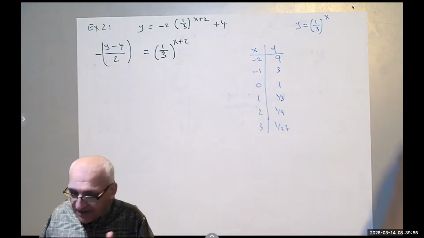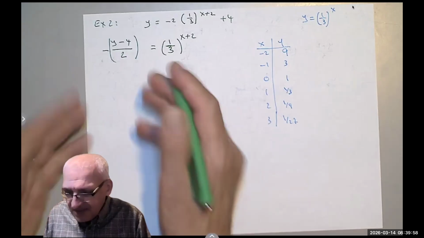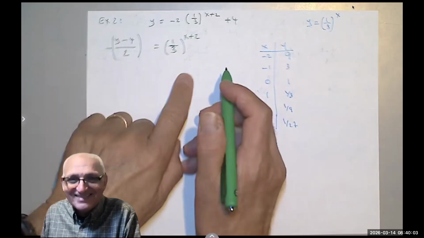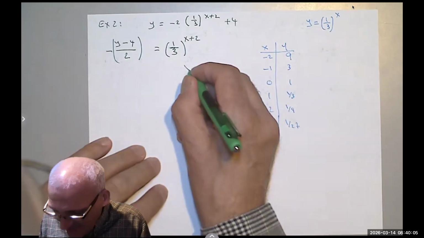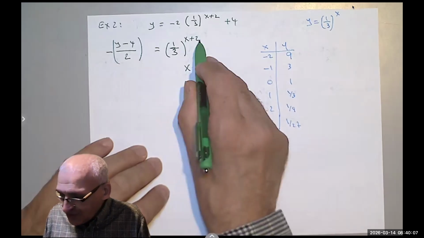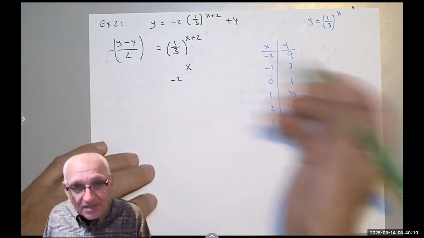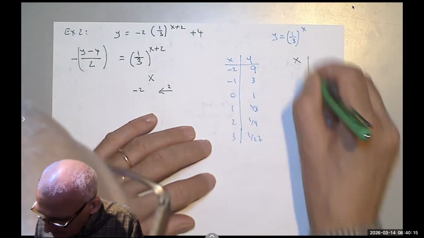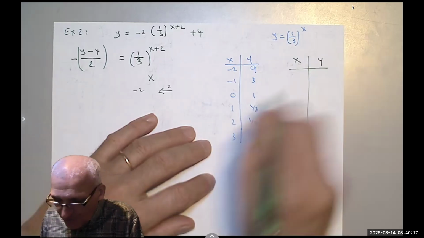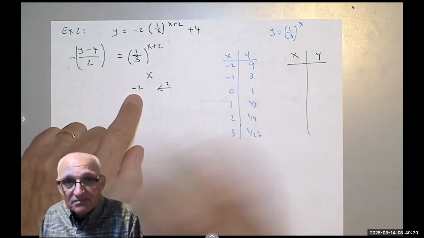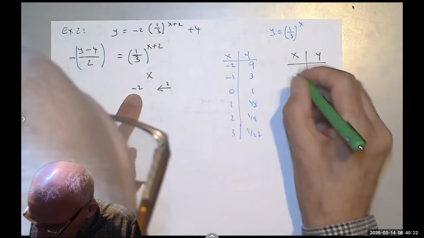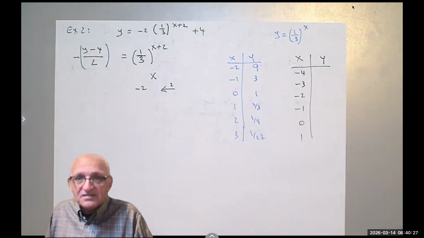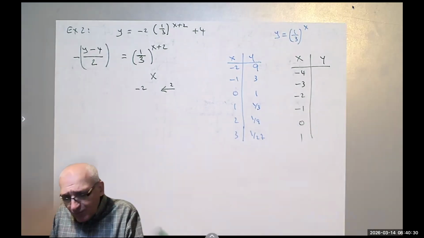Now, like we did last time, last time I wrote the x here and the y here, so it might confuse you because I have the y here, the x here. So let's do the x on this side. I have x plus 2. Now you know I subtract 2, meaning move 2 to the left. Mathematically, all I have to do with the x is subtract 2, nothing else. So -2 would become -4, -3, -2, -1, 0, 1. Doesn't take much.